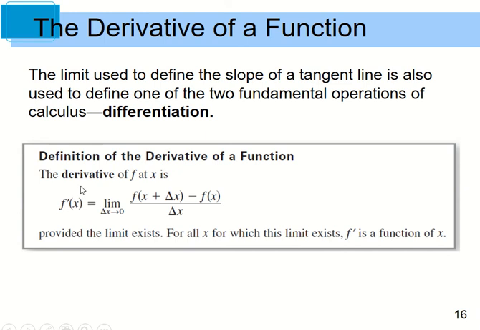Now, the slope can be defined using this. What is this? This is f(x plus delta x) minus f(x) divided by delta x, and we take the limit as delta x is close to 0. Let me explain what happened here. Let's say we have a graph here. This is the x, this is the y. So we have the function like this.